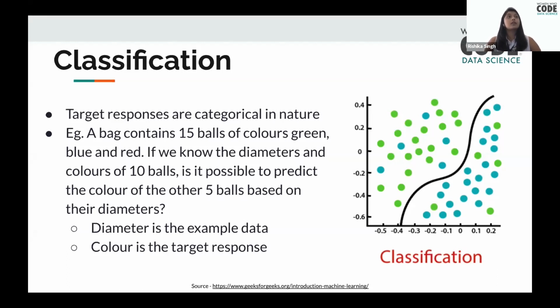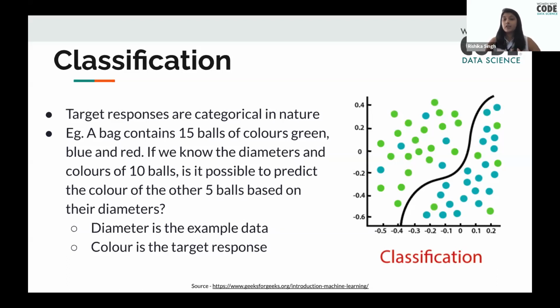Some of the questions that a classification model might help to answer are: Is this a picture of a cat or a dog? Is this email spam or not? Will it rain or not? Is the borrower going to repay their loan? Is this social media post negative or positive? What is the genre of this particular song or movie? Or maybe, what type of gene is this? And so classification is again divided into 3 other categories.